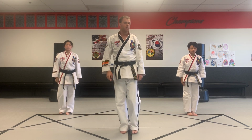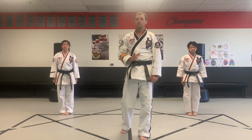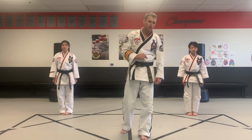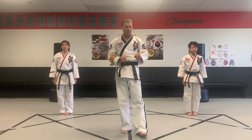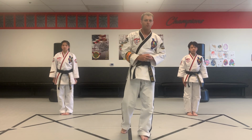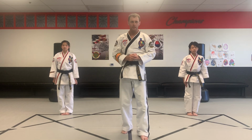You need a little bit more practice with your double outer form? Now's the time. Go ahead and pause the video, rewind a little bit, okay? And you can watch us practice that double outer form block until you get it. Once you have that double outer form block, we're going to move on to twin low block.